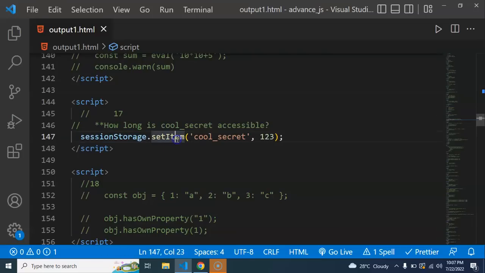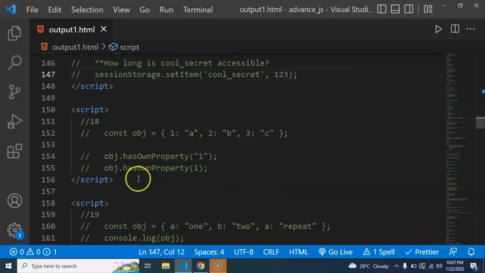But if there is a session storage, that will be accessible till, I guess, 1 month. If you are using it again and again, the value will be increased. Otherwise, the value will be used for 30 days around, and you can set the value manually also for what you can say, local storage. For session storage, it will be removed once you close that tab.